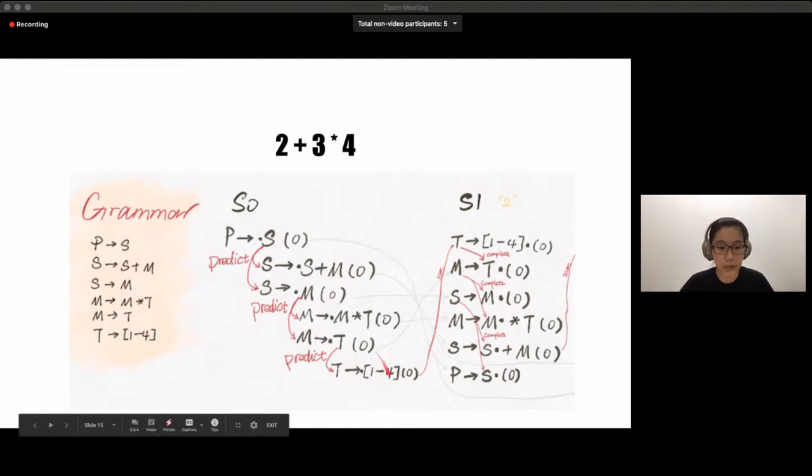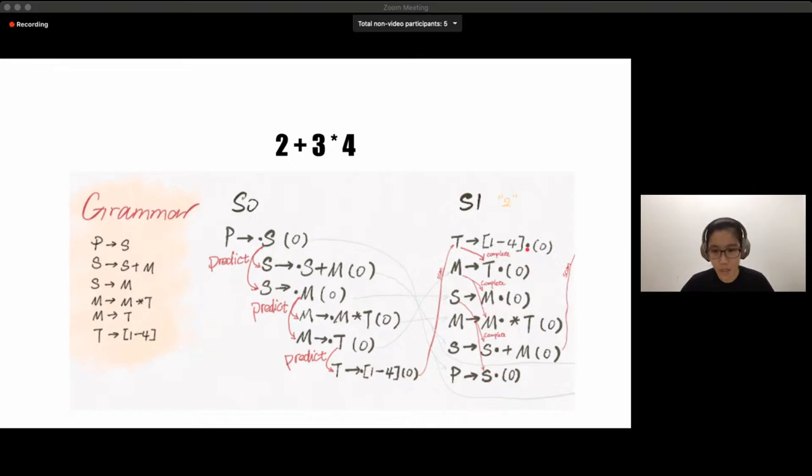So it moves on to the next column. In the next column, this time we see that the dot is at the end of the rule, so it's finished parsing. Then it will run completer. Completer will go back to where it started to match, and we found it started to match from S0. So it goes back to S0 and finds whether there is a state having T on the right of the dot, and we find this one. So completer will add it to the S1 column and move the dot one position behind. Right, so keep on doing this until all the columns are filled.